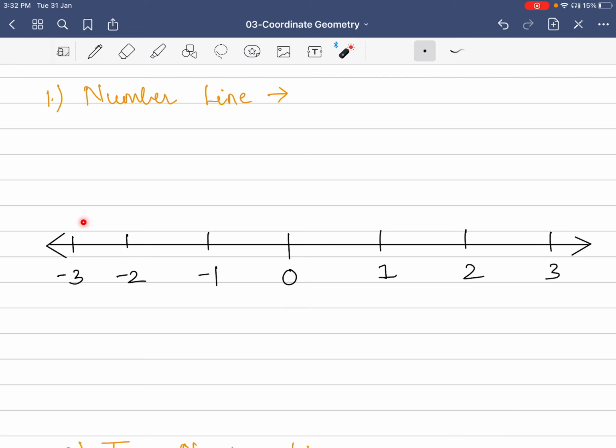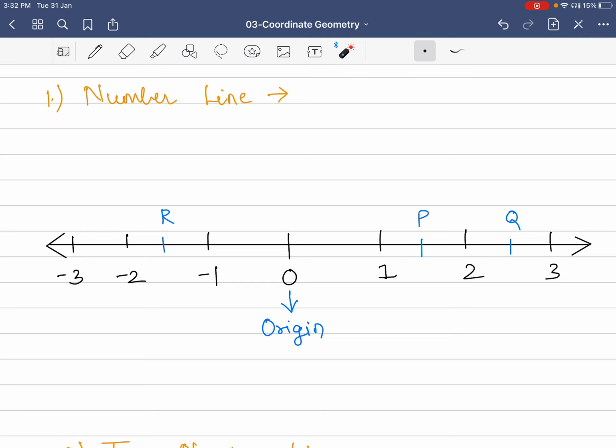So you can see on a number line, if you give any point on this number line, then you can find the distance of that point from the origin. So first of all, let us call this 0, which is like the center of the number line, as origin. If I give a point here, let's call this point P. If I give some point here, let's call it Q, or some point here, let's call it R.